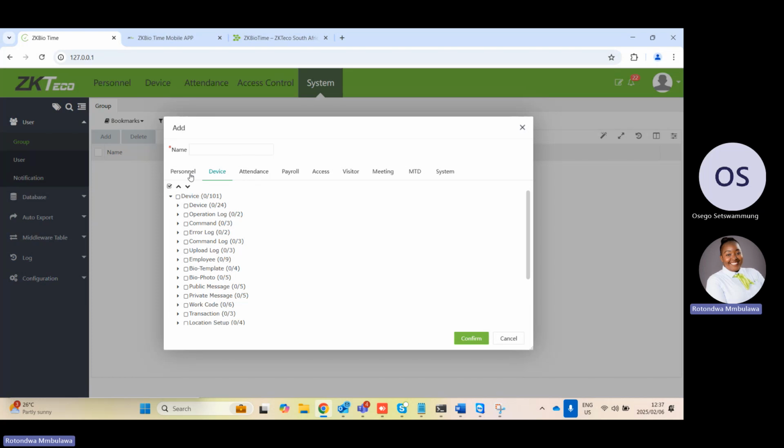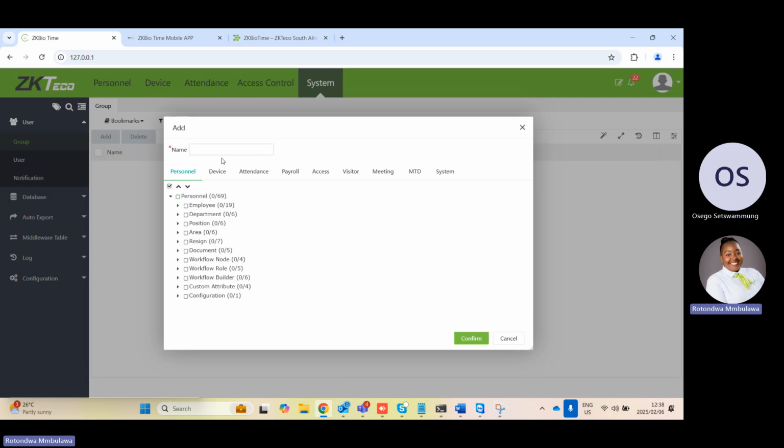So you give them access to what they need. If it's HR, for example, you give them access to the reports or whatever attendance module they need. And if they also have to enroll, or if you have a specific person to enroll personnel, then you can also give them access to personnel.